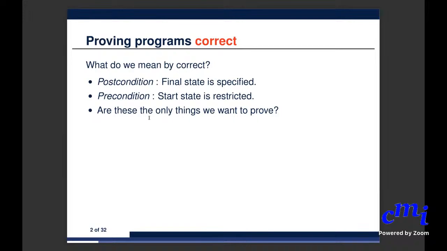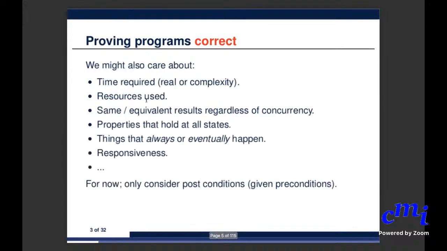But are these the only things? That is how we have been seeing it in all the asserts and specifications for transition systems, at least for sequential programs. In CBMC examples we have been using this notion of correctness. So one can ask the question: are these the only things that we want to prove about programs? And is this the only notion of correctness? The answer is obviously no.